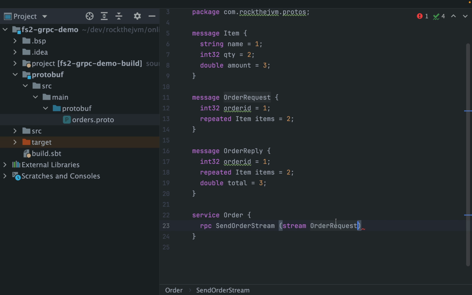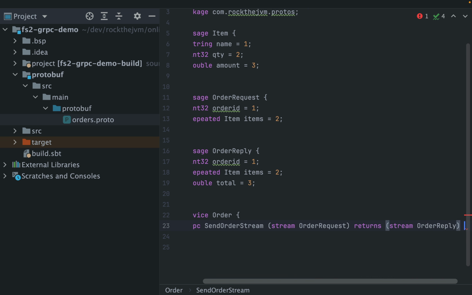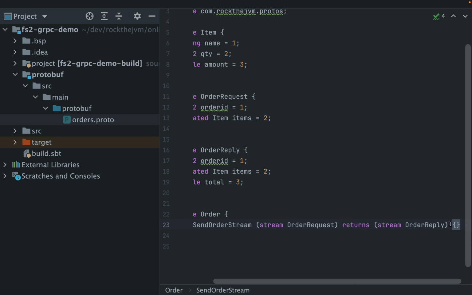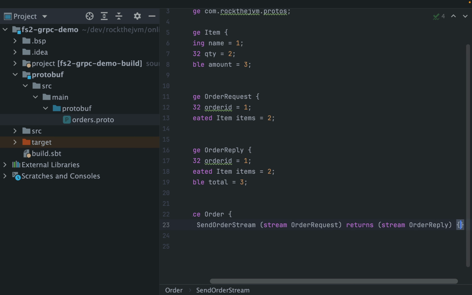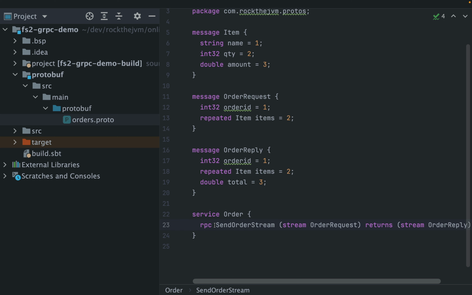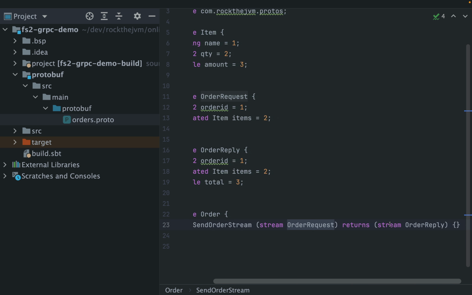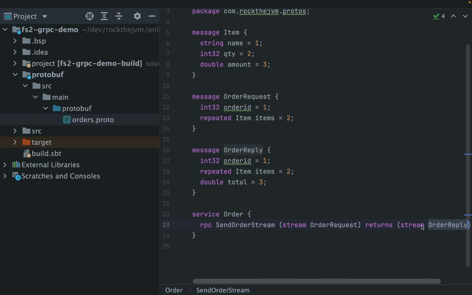So a stream of order requests and returns a stream of order reply. And I'm going to add some curly braces here because we don't really have any sort of extra data in this interface. So we essentially define a method called sendOrderStream that takes an order request as an argument and returns a stream of order reply as a response.